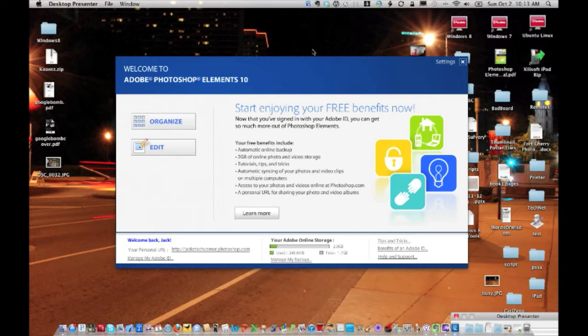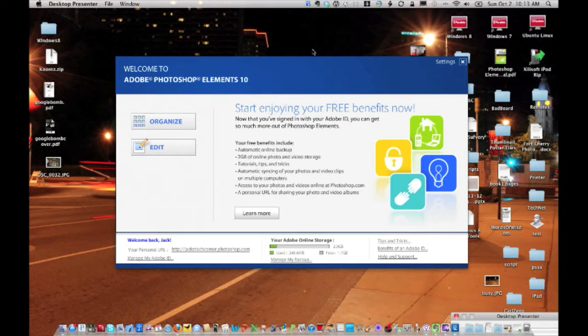But as you see here, I'm on the Mac, and once again, it does come with the organizer and the editor. But what I wanted to do today is take you directly into the editor, and I'm just going to show you a quick couple of new features. And then I would suggest downloading the trial version. When you load this, it's going to load into a separate directory anyway. What I mean by that is you can have multiple copies of Photoshop Elements on your computer. And they do have an upgrade price, but it's $79. So take a look at it.